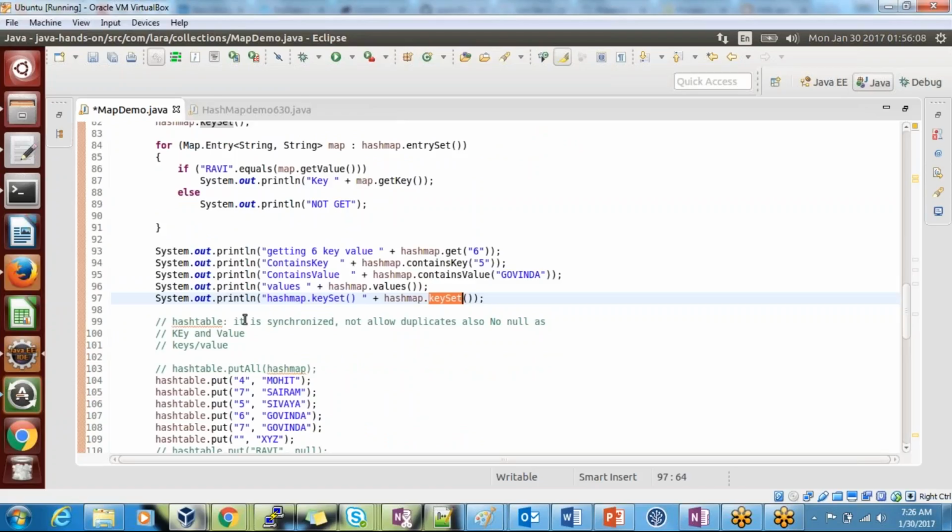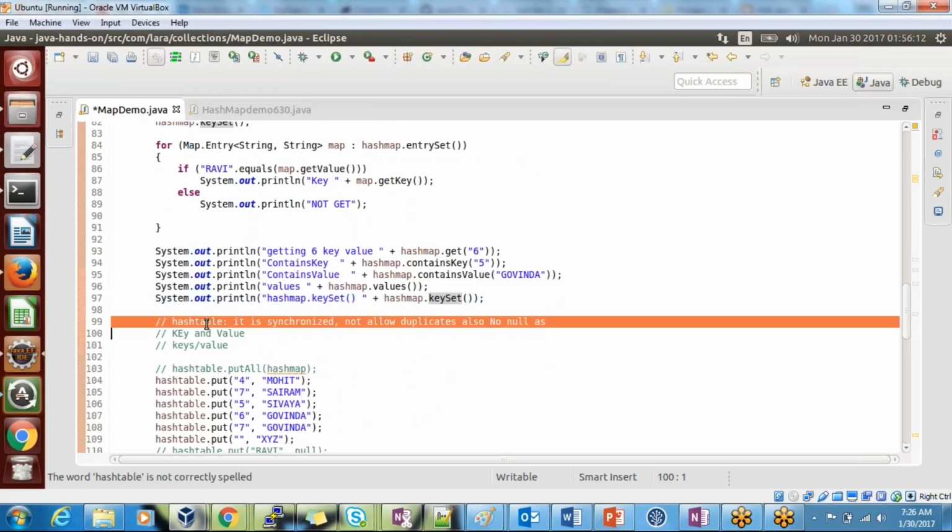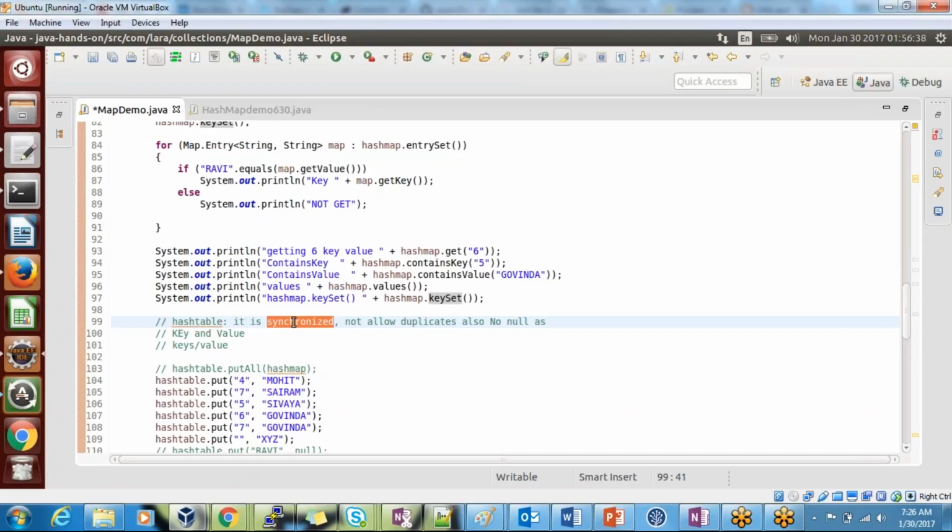And coming to Hashtable, it is a legacy class, very old, as I said before. Vector and Hashtable are the first two collections from Java 1.2 onwards. At that time they were more worried about thread safety, so even Hashtable is synchronized. That time they were very secure about their applications. It means each and every method is synchronized. Multiple threads cannot put at a time, and while getting, multiple threads cannot get at the same time. These methods are synchronized.